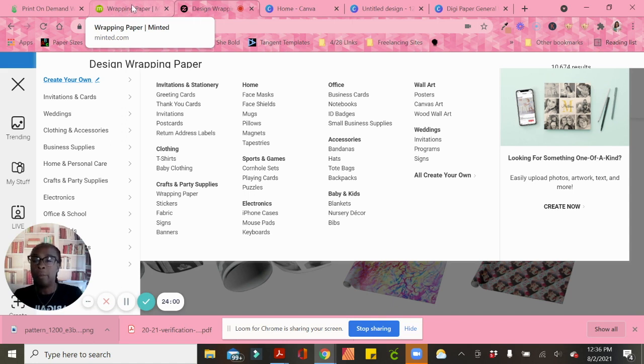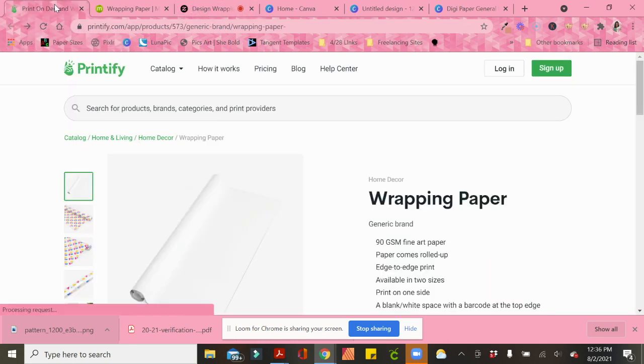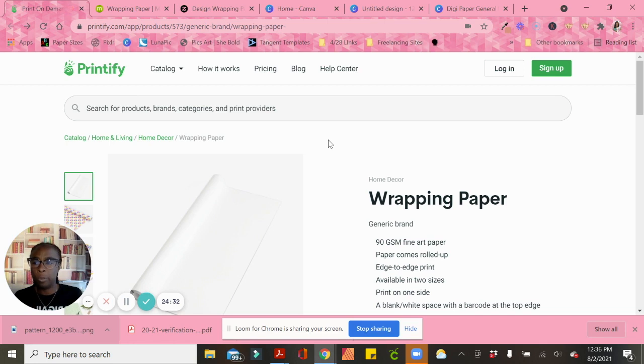But again, whatever print on demand company you want to use, Printful, Printify, Art of Wear, Zazzle, Cafe Press, I haven't heard too much about, but if Cafe Press is still around, and Gooten, all these different places you can go and use this paper to create T-shirts, mugs, notebooks, all types of stuff. One that I use, and which you're probably familiar with, is Printify. Printify has wrapping paper, so we're going to go ahead and use Printify to create our wrapping paper.